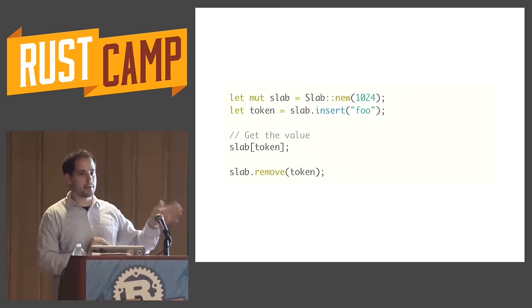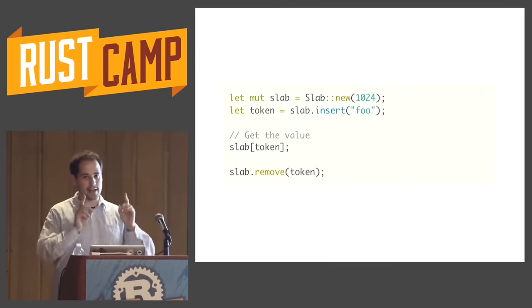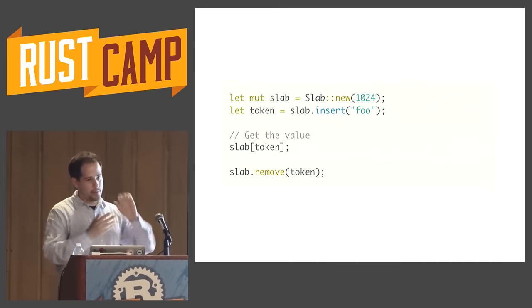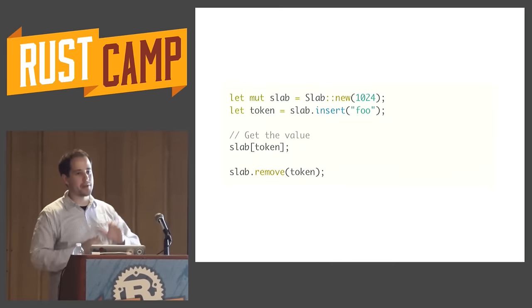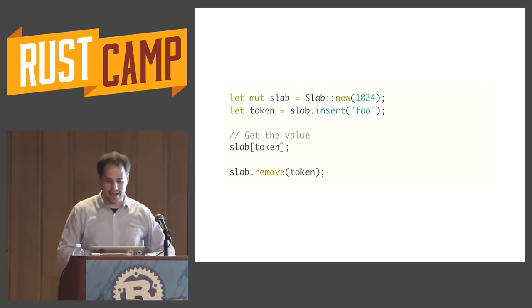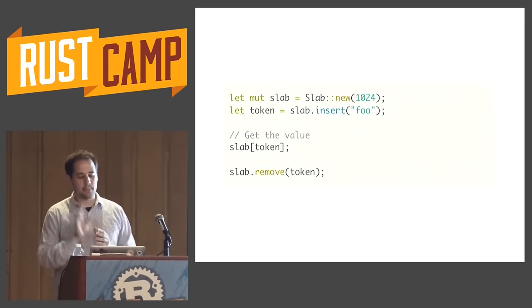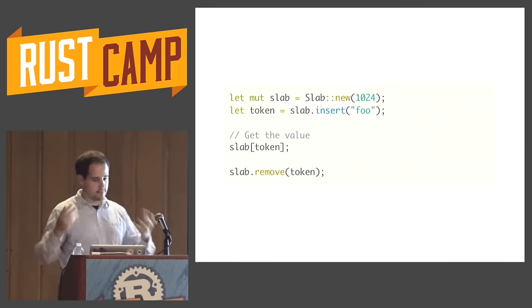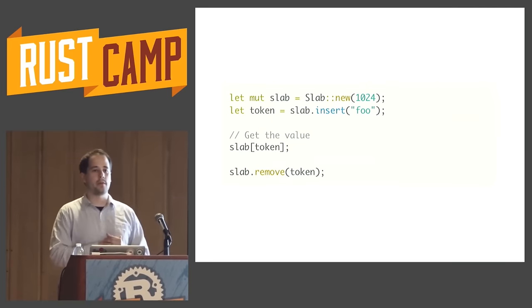Initially I was going to put more examples, but they couldn't fit on the slides. Instead, and I'm going to provide links at the end, I wrote up a well-commented example of the full echo server, so that you can read it on your own time rather than me trying to fit all the code in here, because it gets a little tedious. I'm going to try to wrap up with a few things to keep in mind when working with MIO.